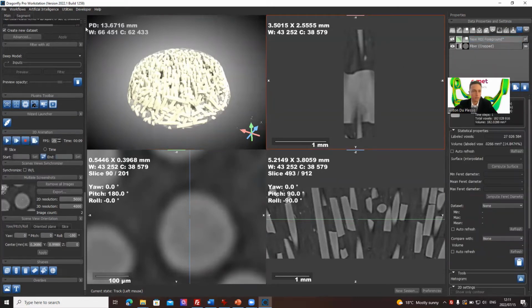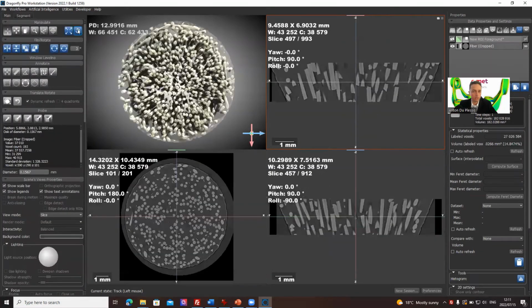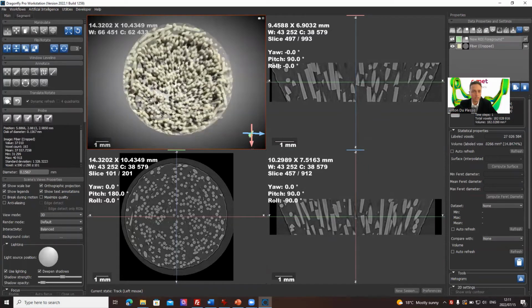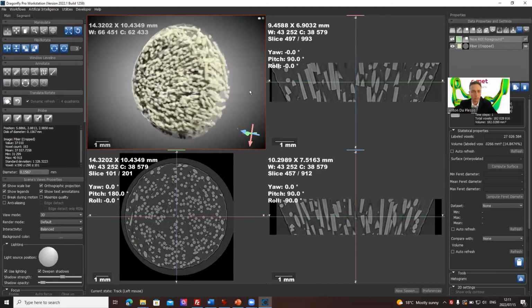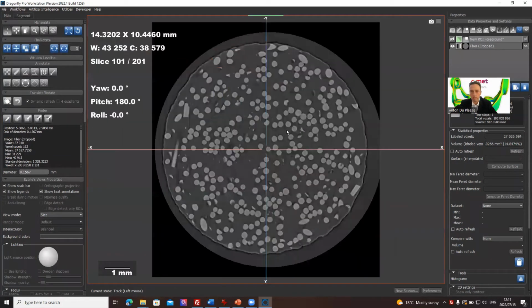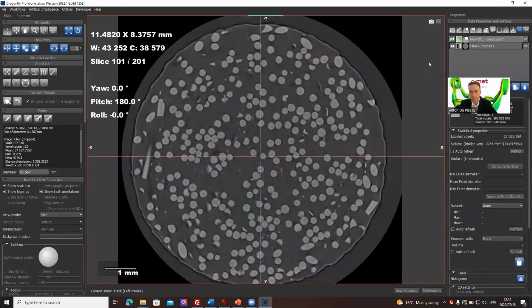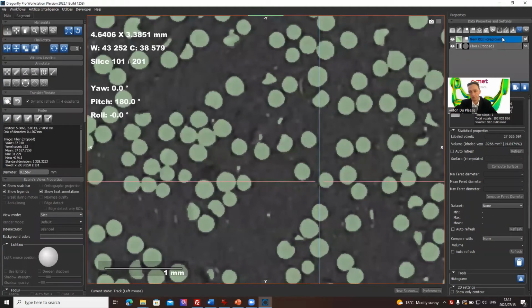And at this point, I want to change back. Actually, it's quite easy just to refresh all views. And that's quite a nice view over there. You can actually view that in orthographic projection, which shows you that they're not all aligned vertically. We'll get to the alignment later, but for now, we want to do a watershed segmentation because this thresholding segmentation still had many features touching.